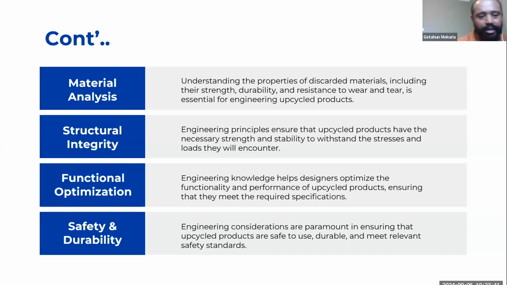So the third stage will be functional optimization. Engineering knowledge helps the designers to optimize the functionality and the performance of upcycled products, ensuring that they meet the required engineering or design specifications. And the last will be safety and durability. Engineering considerations are paramount in ensuring that upcycled products are safe to use, durable, and meet relevant safety standards or quality standards.